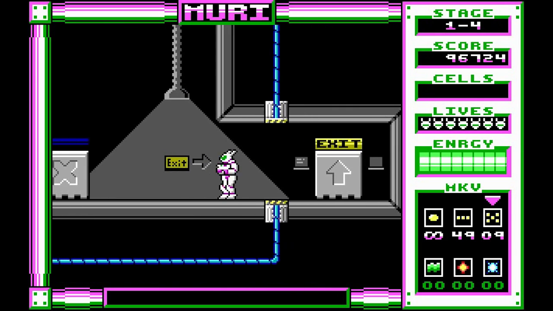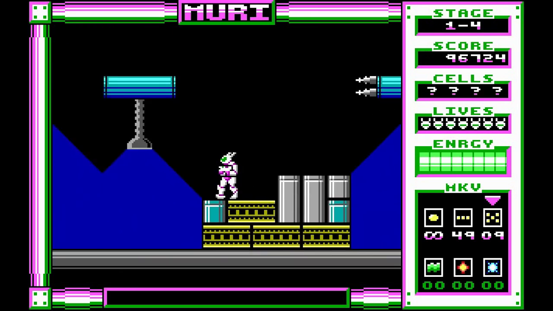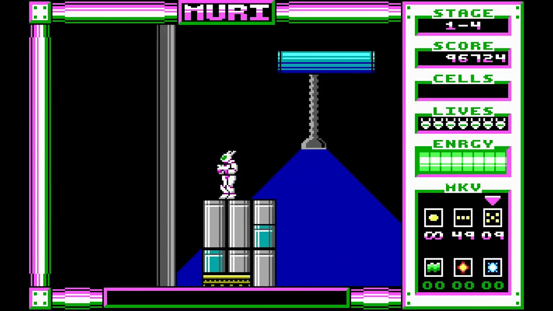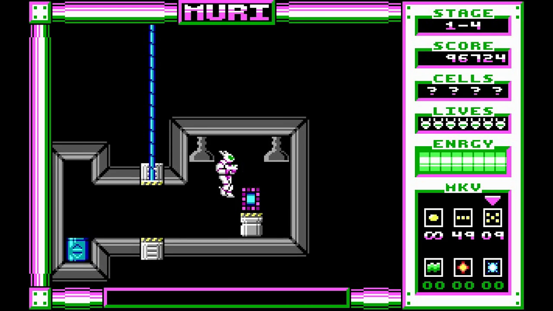We blew up a core. Hey, so we blew up a core so we can go to the exit. What's down here? Oh, nothing. That's it. Wait. No, I'm going somewhere. Ooh.